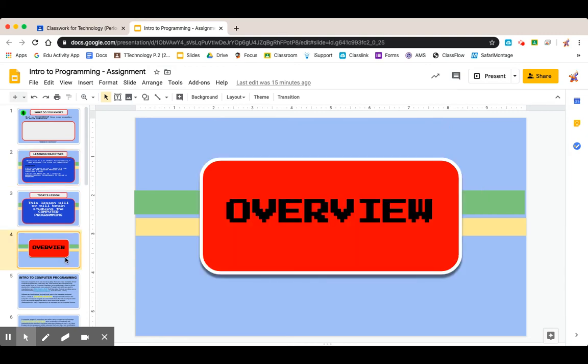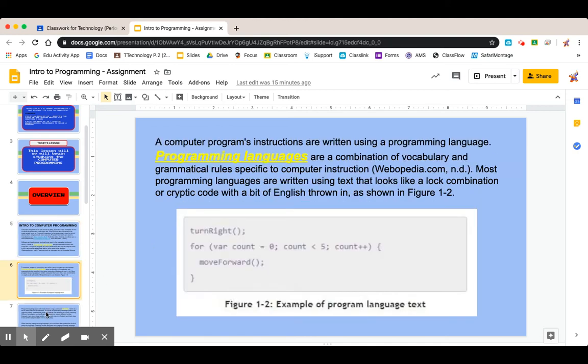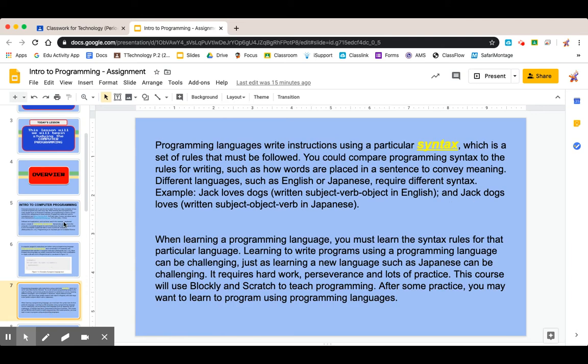So let's jump over to the overview. One of the things I want to point out as we go through the overview, you're going to see parts of the overview highlighted in yellow and underlined and bold and maybe even a little bigger than the rest of the words. That's very intentional. That means there's something important in that sentence.